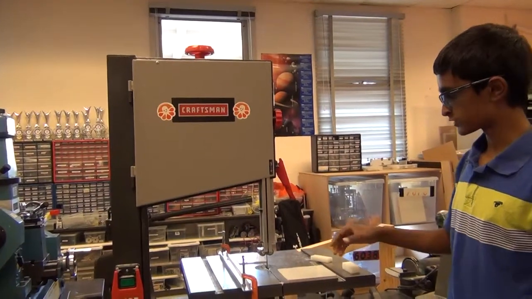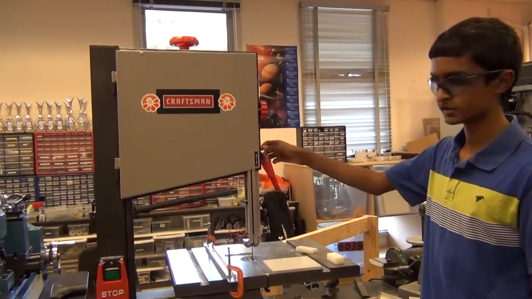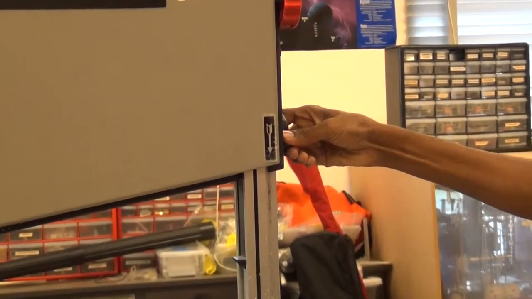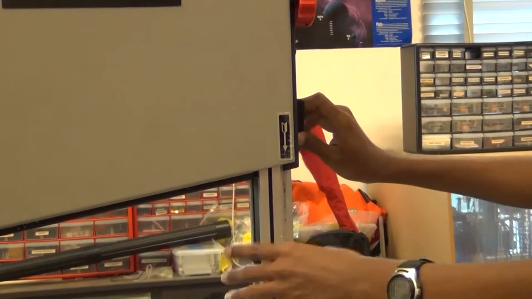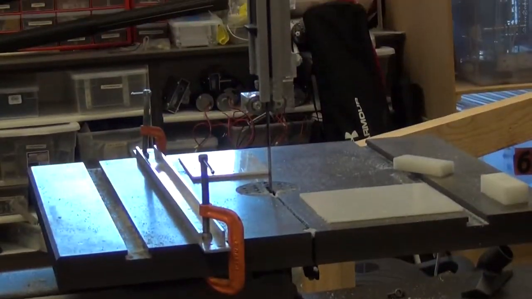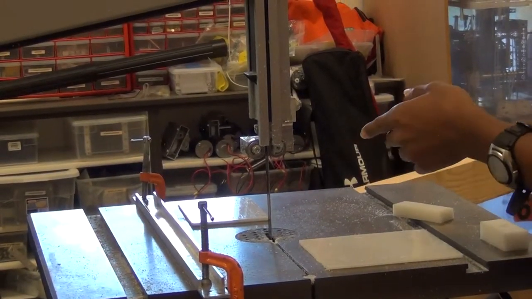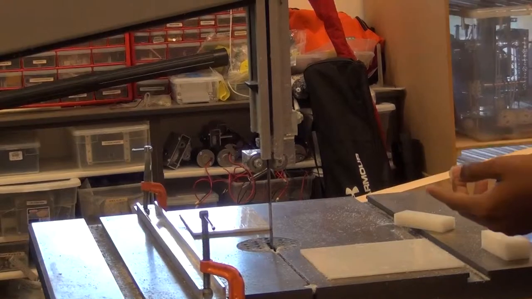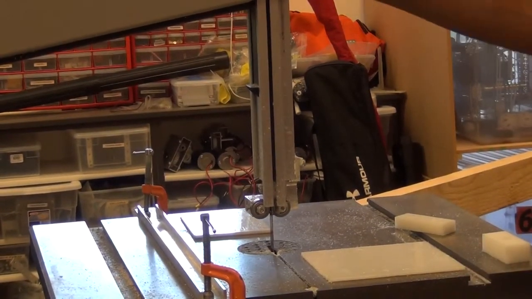But for some other pieces you would have to adjust the height of the guide for the bandsaw. So there's a little lever in here that if you turn it makes this whole mechanism loose and then there's a knob on the back so you can adjust the height. So if I was cutting a piece that was a lot thicker or a lot taller, I would need to adjust the height to be a lot higher so I'd be able to cut through it, but since this piece was small, it was fine to use a lower setting.